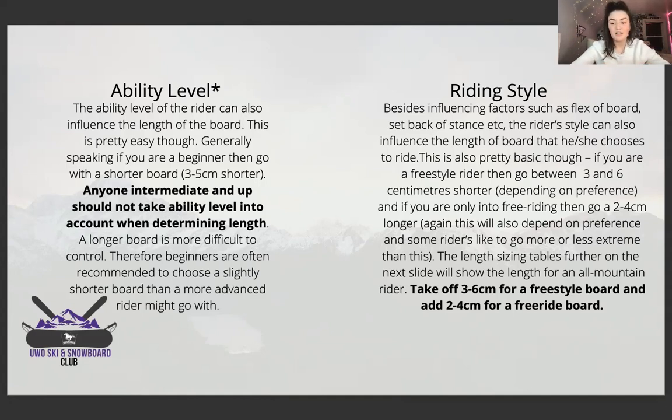But based on your riding style, if you're doing a lot of freestyle riding, 3 to 6 centimeters shorter than that. And then if you're only into free riding, so big mountain powder, stuff like that, 2 to 4 centimeters longer is typically what people like, just because longer boards are a little bit faster, a little bit stiffer, stuff like that. And then it again depends on your preference.